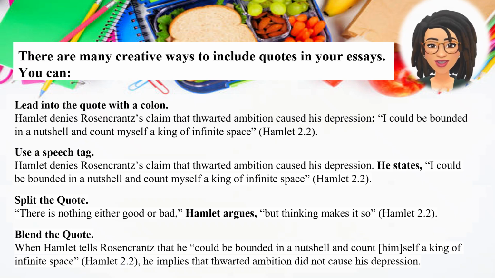You can split the quote. "There is nothing either good or bad," Hamlet argues, "but thinking makes it so." You can also blend the quote. When Hamlet tells Rosencrantz that he could be "bounded in a nutshell and count himself king of infinite space," he implies that thwarted ambition did not cause his depression.